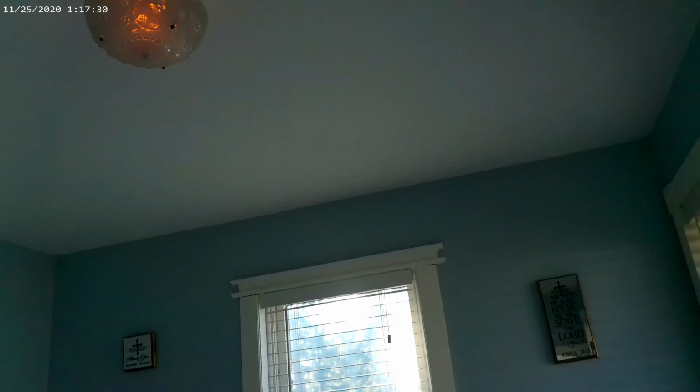This lamp, I wanted to show you guys, this is original to this house. We moved here and it was here already, so I wanted to keep that. Looks pretty nice, pretty unique.